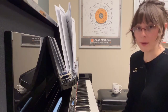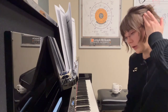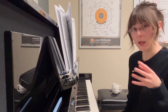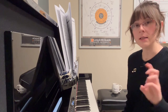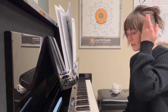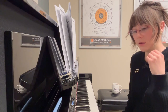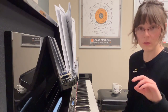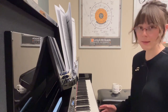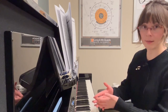Less stress is better for your practice because when you're stressed out, you're in your fight, flight, freeze mode, which is the back half of your brain. It doesn't learn. It just escapes. It deals with danger. What you want to do when you're learning is enter the front half of your brain where you are aware and you're able to think. So that's why as you practice, endeavor to decrease the stress around your practice.